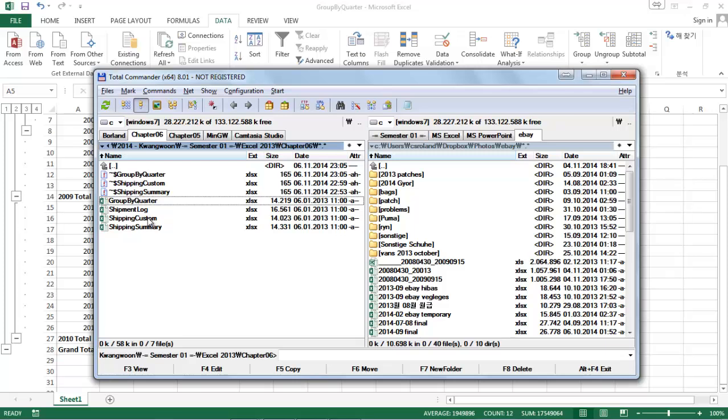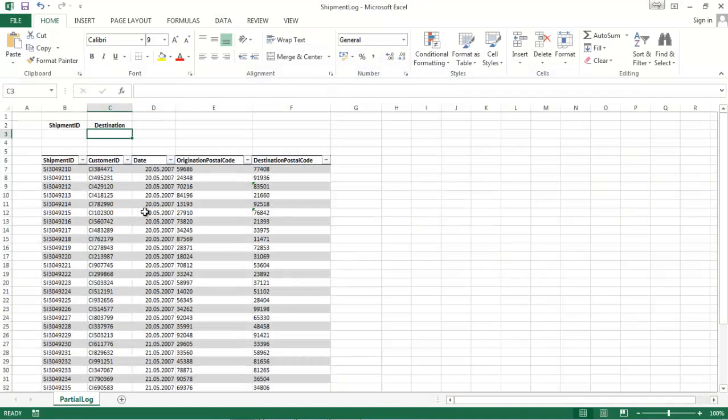In cell C3, enter the full formula VLOOKUP. Okay. First I need the shipment log, right? And then after that, in cell C3, I can use a VLOOKUP.